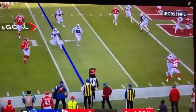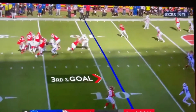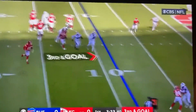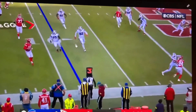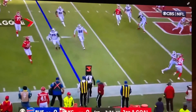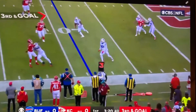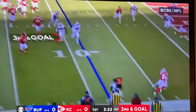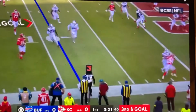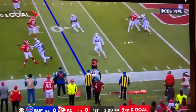And he stayed. He didn't come up for the run. I mean, he was going to say, hey, Mahomes, you're going to run. I can't deal with you right now. I have my guy. They're doing their assignments. These guys aren't getting Mahomes, but why doesn't Mahomes start running? Because you've got all these guys. And you've got Edmonds, rat in the hole. He's coming over here. He's sliding with the roll. Rat in the hole, sliding with the roll, rhyming all day, bippity bull. Okay, here we go. So Edmonds, if Mahomes starts trying to run there, Edmonds would have been on that.